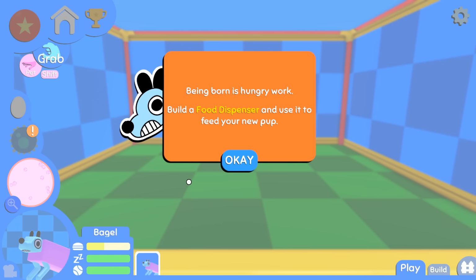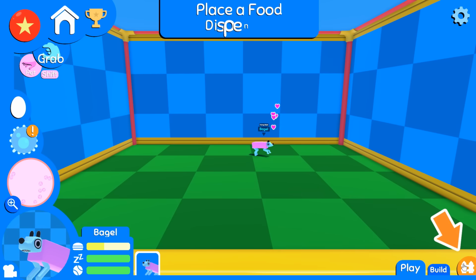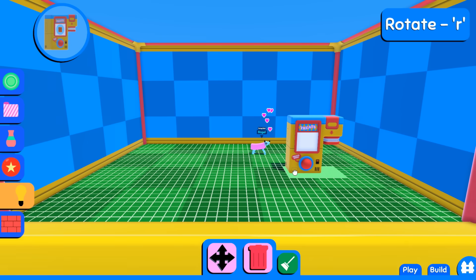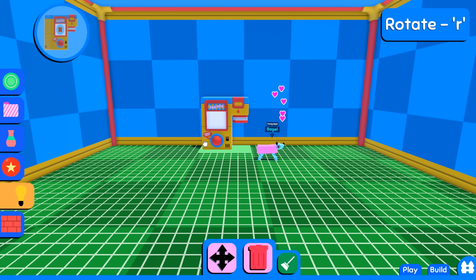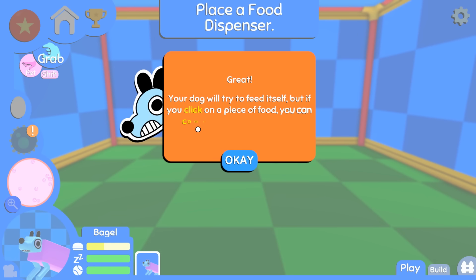Being born is hungry work. Build a food dispenser and use it to feed your new pup. Oh, I can see down here, down on the left, like he's hungry. Okay. All right, so now we have a classic food dispenser. Ooh, oh my, okay. So I'm gonna go ahead and put it like right in the center here. And then we go back to play.